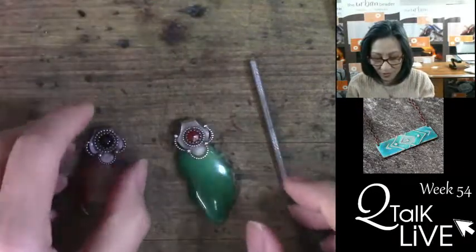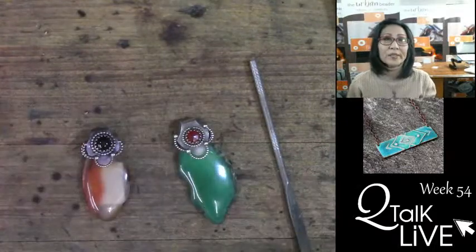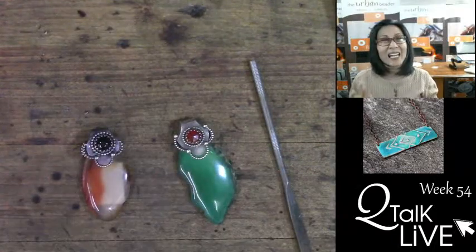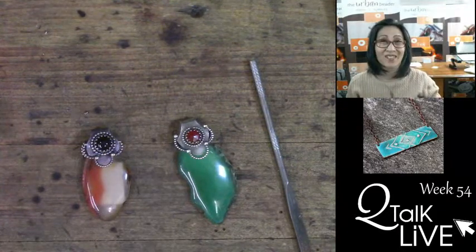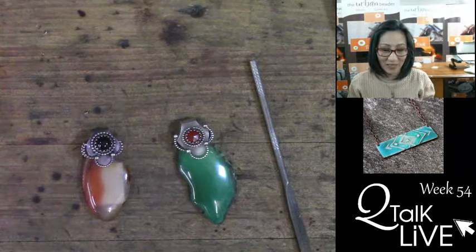So the question is, do you need to work harden the pegs? No, you don't need to work harden the pegs. They should be fine. I would not be using copper pegs though. That for sure. I feel like that's a little bit asking for it.